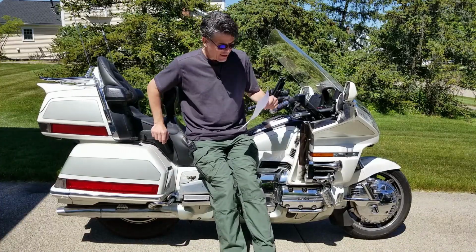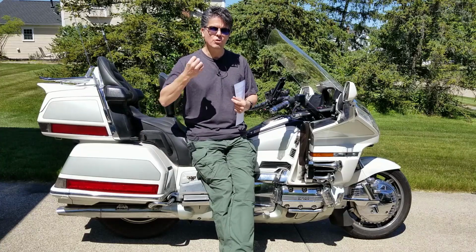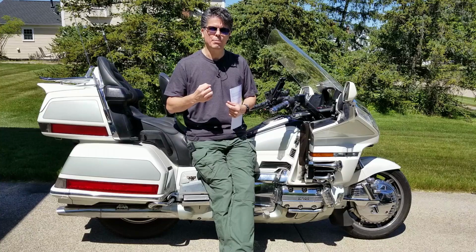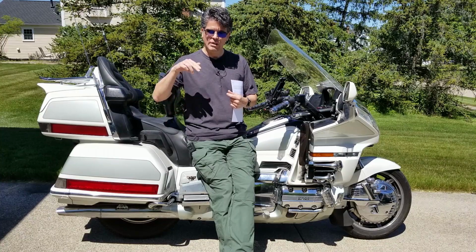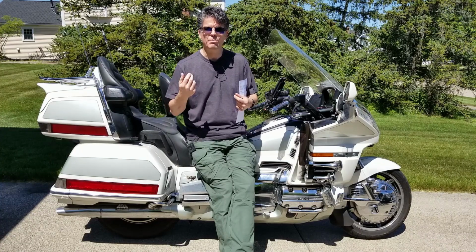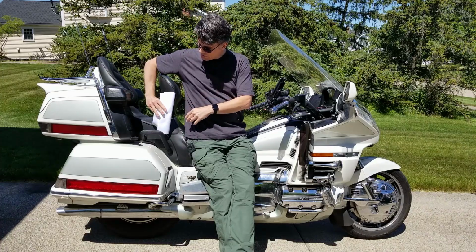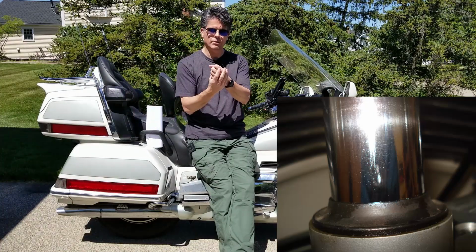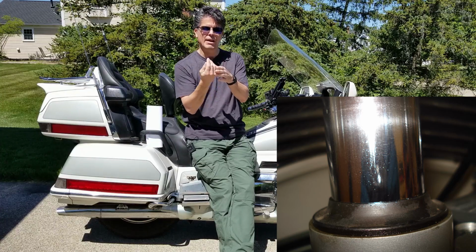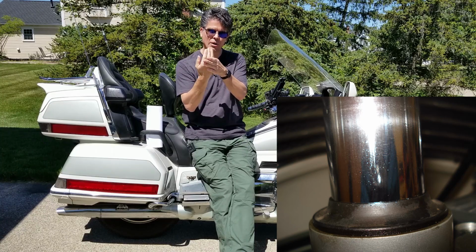All right, so the front forks and the rear shock have that chromed tube, and that chrome coating is extremely hard, but it's not impervious. So if you get something really hard, like a quartz crystal, some kind of foreign matter that's harder than the chrome, and it gets stuck between the shock and the seal, so here's your seal, and the shock tube's coming up and down, it gets jammed in there. Now every time you go over a bump, it's going to start scoring and wearing away at that chrome.